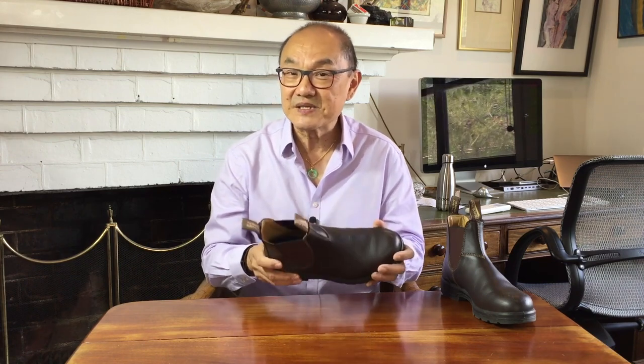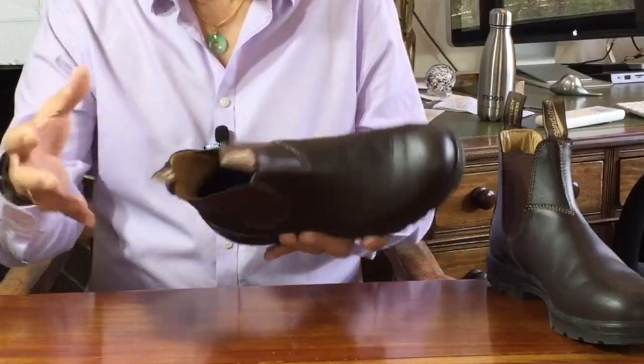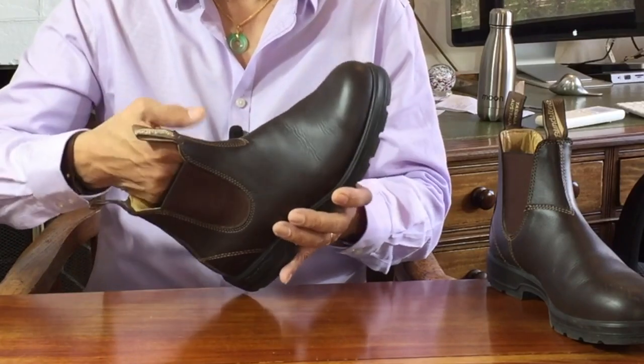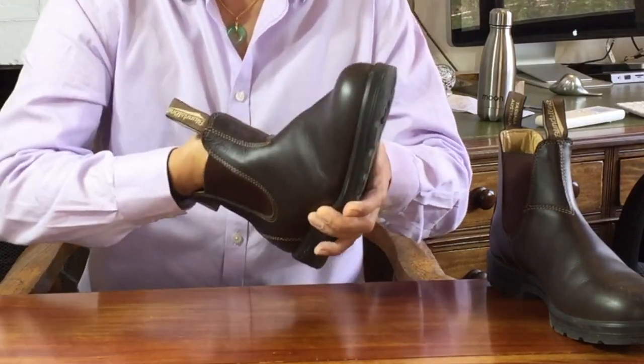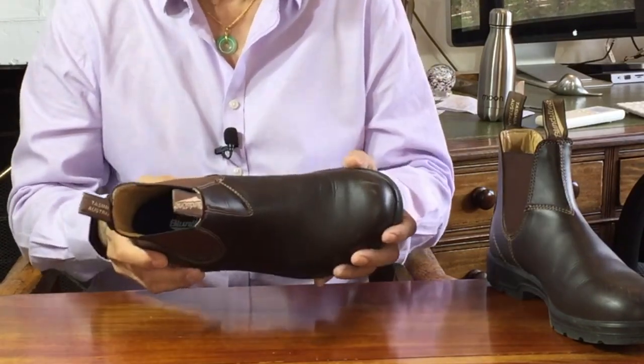Here's something that is a little misleading though. On their website, and repeated by retailer websites, they say it's leather lined. In fact, on one retailer website I saw, it said they were "fully leather lined for added durability, comfort, and breathability." Well, not true. The shaft is leather lined, nice soft leather. But putting your hand inside the vamp, you can feel that it's lined with a cloth material, something fleecy.